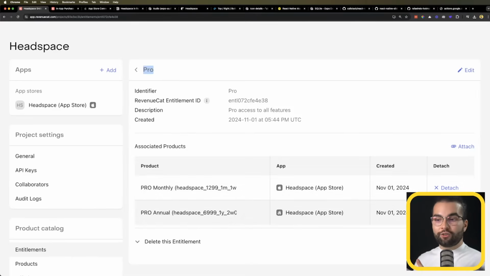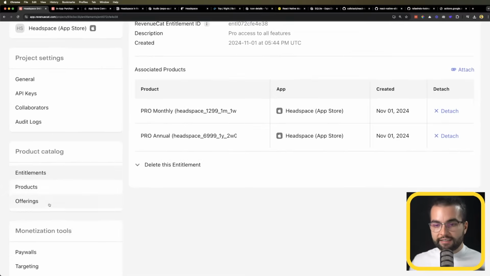And it's going to make a lot more sense when you add here the Android subscriptions, or if you have monthly, quarterly, annual, weekly, and so on, and you do a lot of A/B testing and you have a lot of them. By simply connecting them here, you can simplify how you check if a user has access or not.